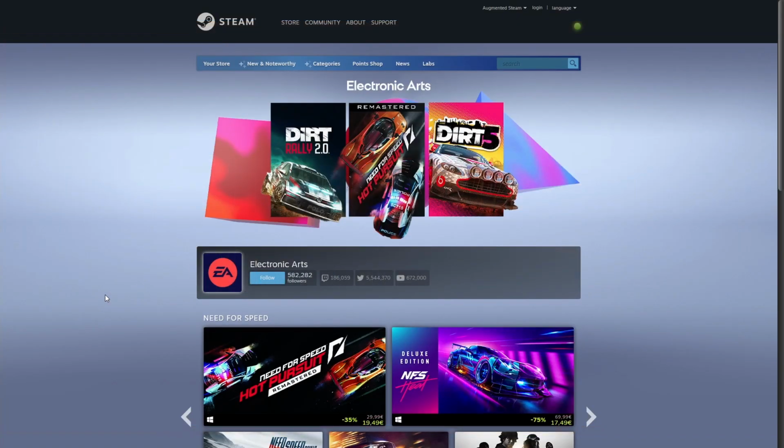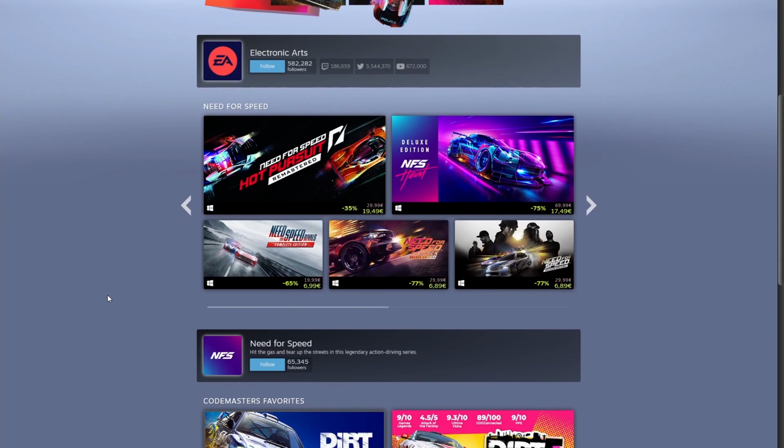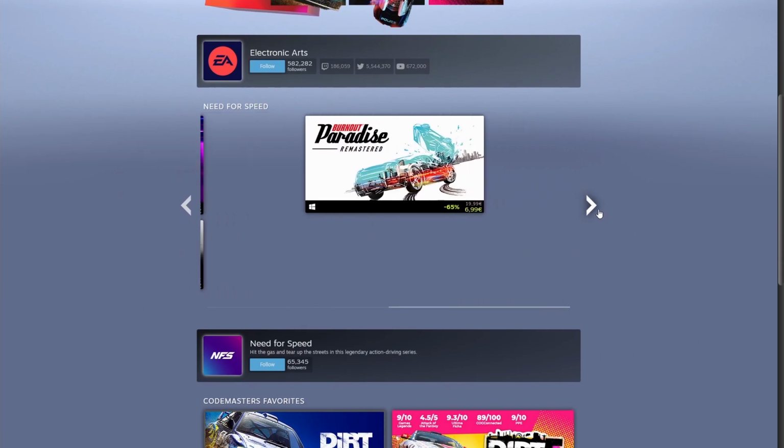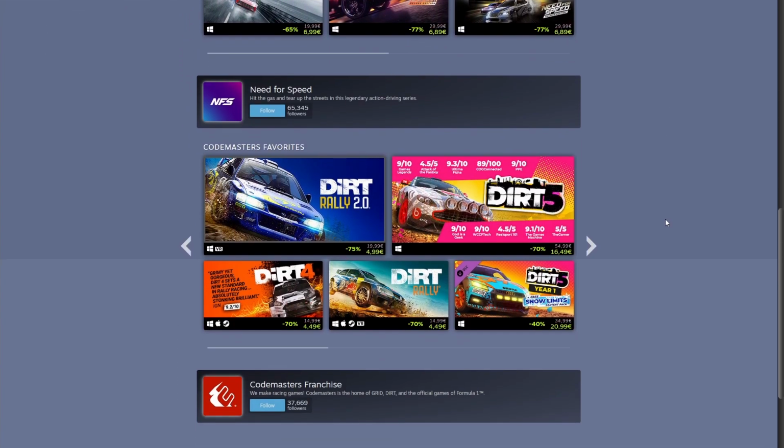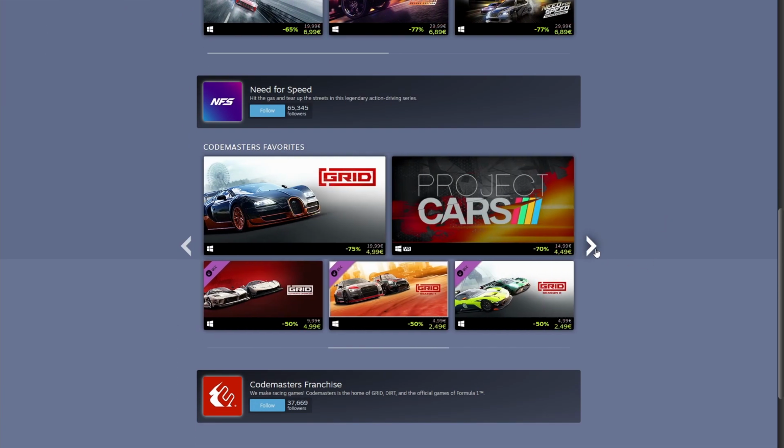If you always wanted to get your hands on Need for Speed, the Dirt franchise or the new Grid game, EA is selling selected games of those franchises on Steam for heavily reduced prices. See the link in our description.